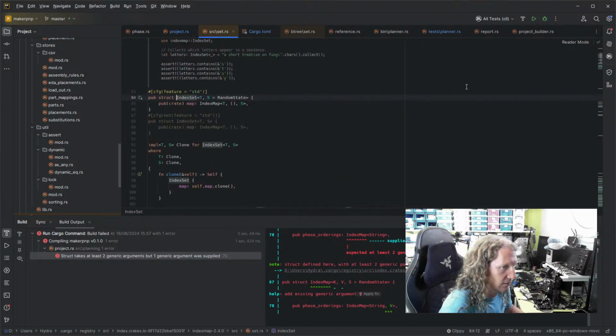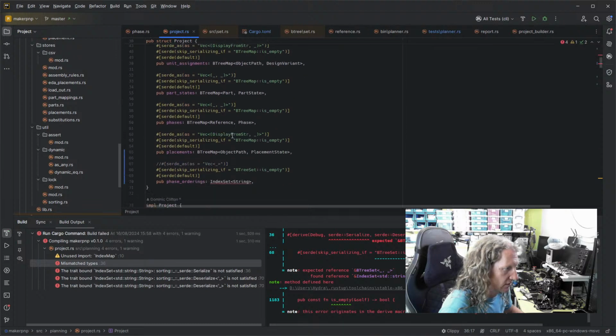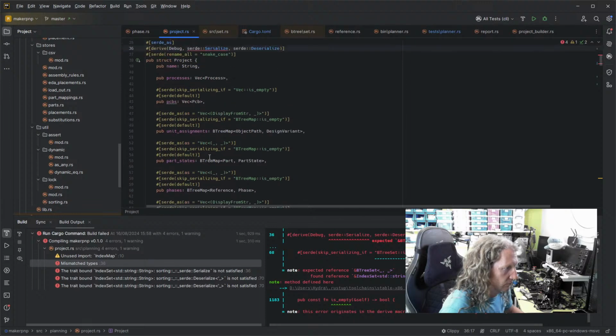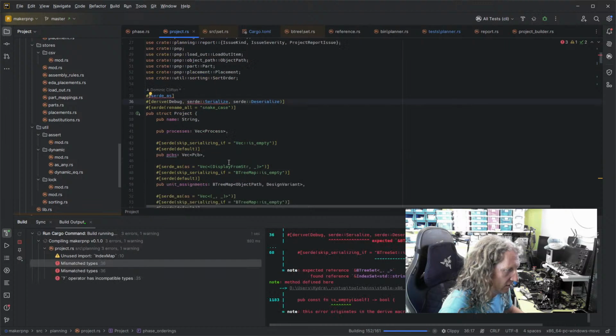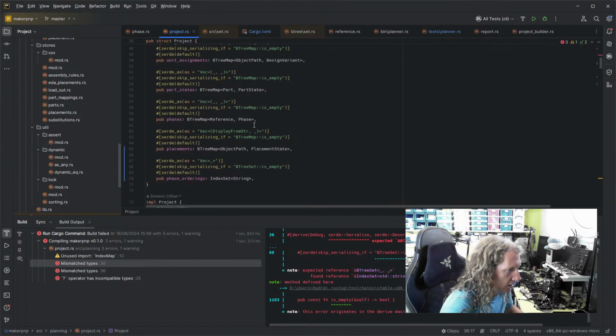Why is it complaining? Let's press build. Right. So, how are we supposed to serialize it? Can we serialize it as a vec? It's a fair question.